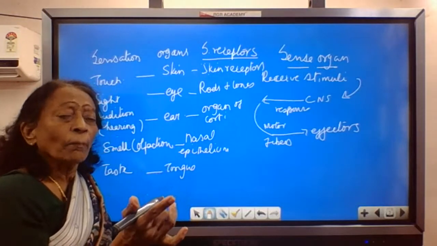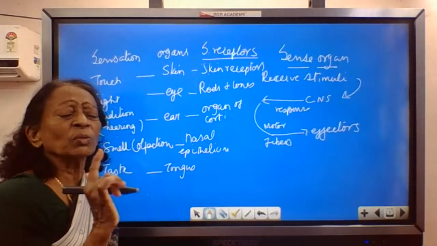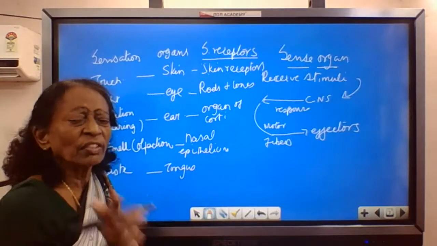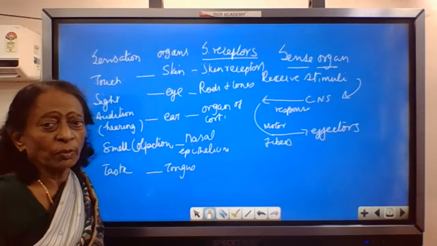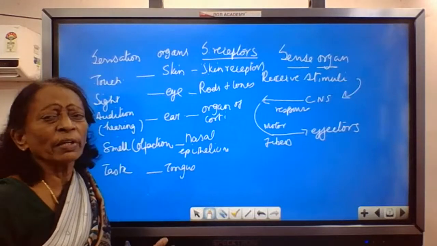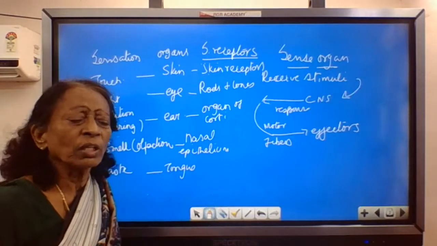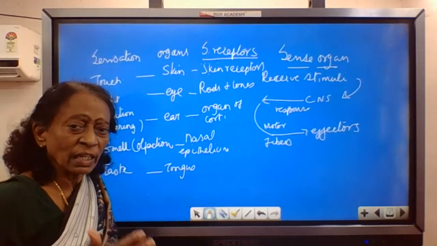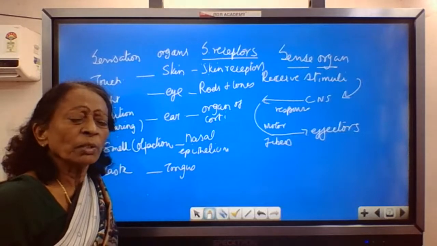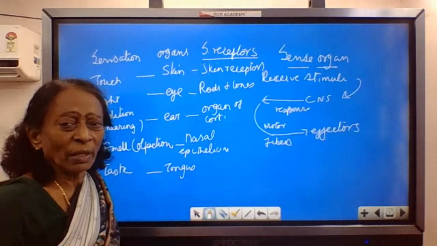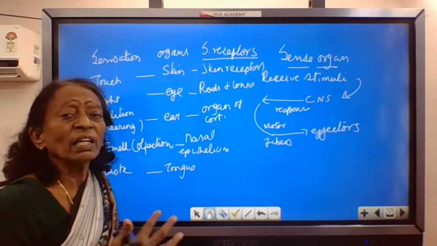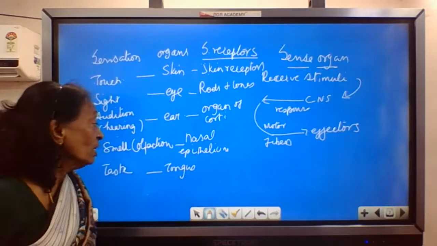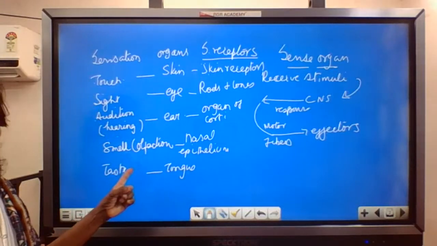The other two are for balancing, that is, movement and acceleration of the movement, slow acceleration, horizontal or vertical, different accelerations, maintaining the equilibrium of the body. Acceleration means movement of the body. Now the movement can be up and down, forward, horizontal movement or circular movement. So all these movements or accelerations of your body are controlled by the other two receptors, cristae and maculae. Now where are they? They are connected in the inner ear only, to the utriculus part, that is in your semicircular canal.